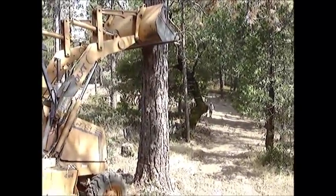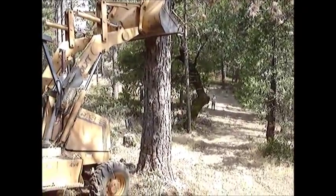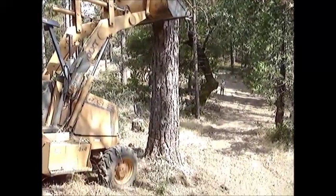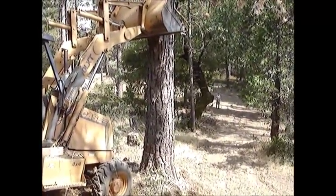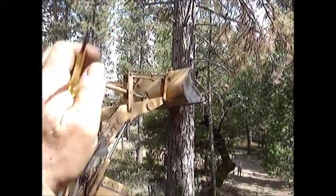Hey, Bill, it's falling. Yeah, I know. It's trying to fall. Well, if I put the tractor on, it's down. Yeah, it moved about 1 foot from the top. Huh? At the top, it moved about 1 foot.